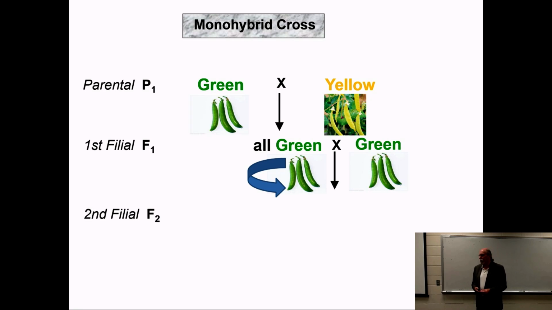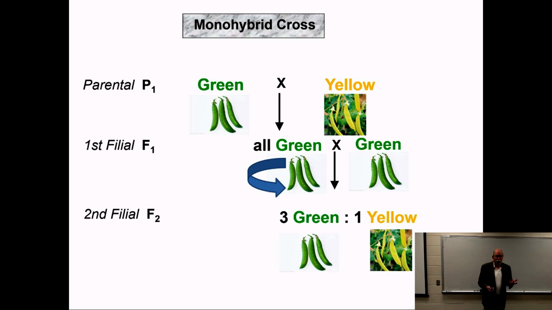Kind of a very interesting question, right? Do they all stay green? Do I finally get my blotchy yellows? What happens? Maybe I just go to the F2 and it'll show up. So when he did that, lo and behold, what he got were some perfect green ones, exactly like that grandparent plant that was green, and like the parent plants in the F1, and suddenly the yellow showed back up.